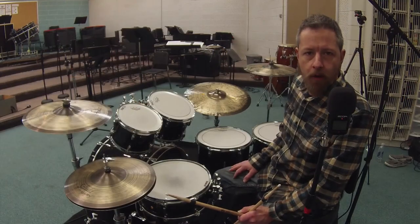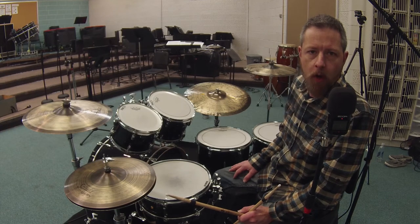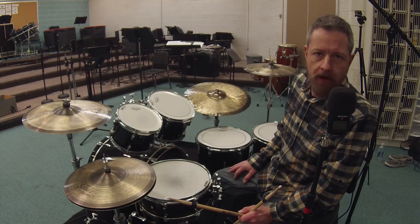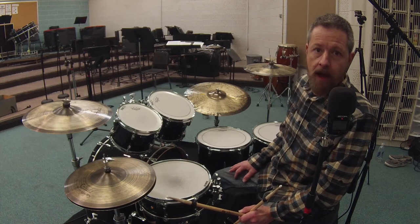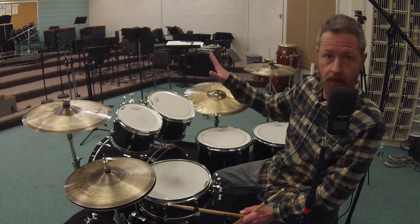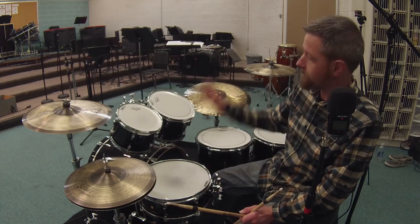So there you have the coated pinstripes over coated ambassadors. And again, these are Birch drums. They are the Yamaha Stage Custom, which is a hell of a good deal, by the way. When I got them, they were $650 for the five-piece, including the snare.